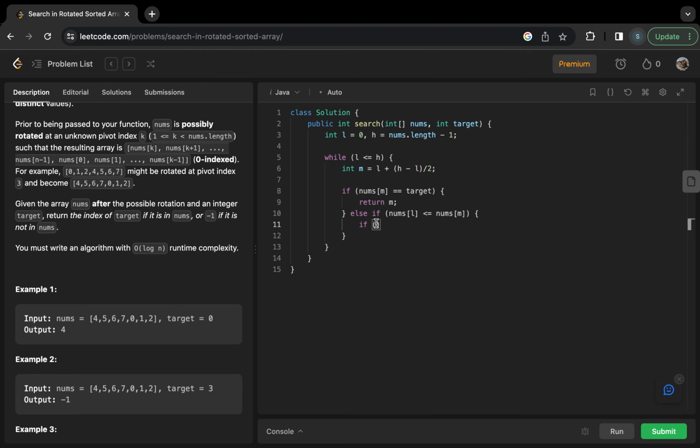So in order to find it, we'll need to figure out if the target lies in this range.